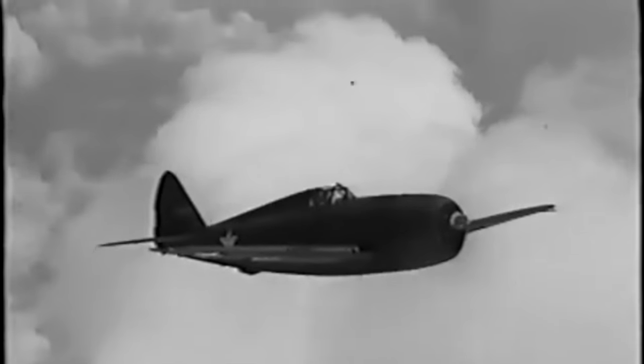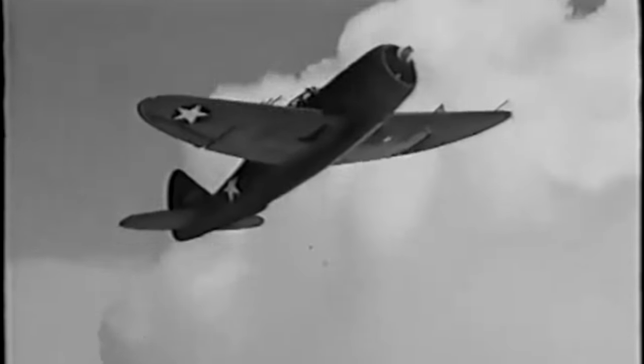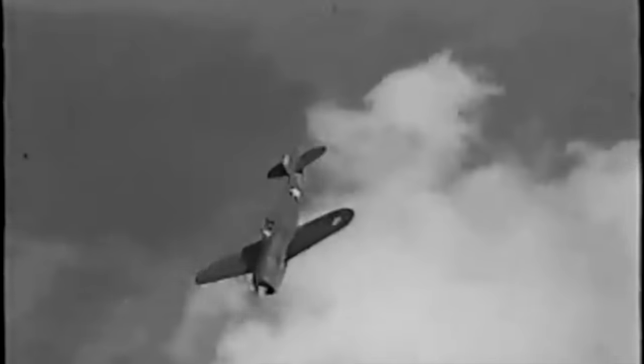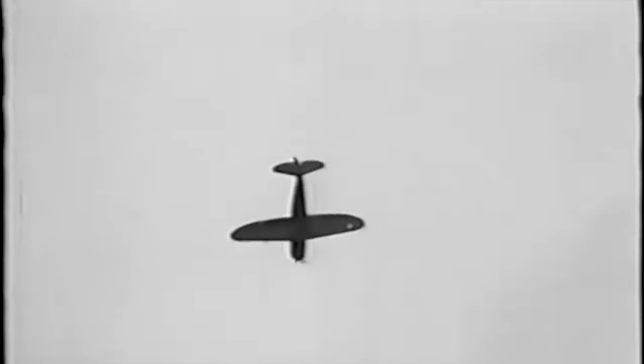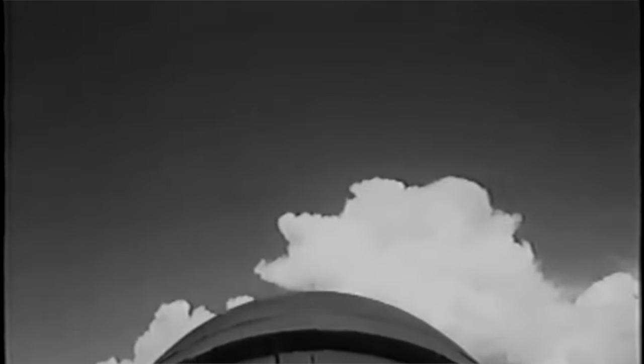It also made the aircraft more repairable after a crash. The original Razorback P-47 had a substantial rollover structure behind the pilot. This was omitted in later versions with a bubble canopy due to a low occurrence of rollover accidents and the added benefit of better pilot visibility. An aircraft with an air-cooled engine is generally considered more survivable than a liquid-cooled counterpart, since cooling lines and radiators are particularly vulnerable — the engine will likely quit soon after a single hit to one of these systems. By comparison, an engine can typically run much longer after a hit to air-cooling ducts or even the turbocharger. All of these resulted in a very survivable aircraft. The top ten Thunderbolt Aces all survived the war — a statistic not shared by any other aircraft in World War II.